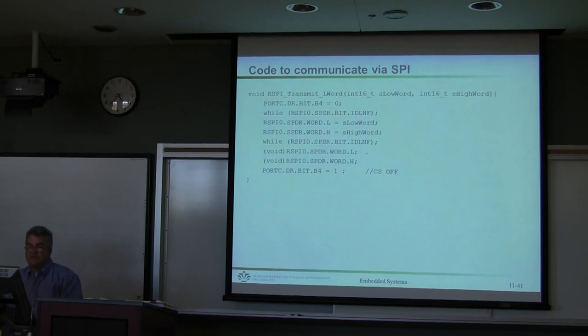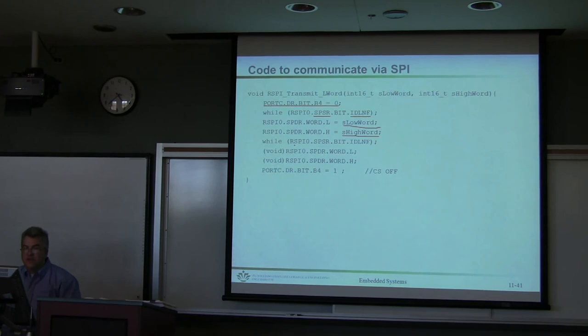And then finally, the transmit. This is where we set it correctly. So I guess we turn it off to keep it from interrupting. This is the bit that says, is it free? Is the buffer free to send? Specifically the I, D, L, and F. Then whatever you're sending, it's going to be 8 bits at a time, the low word, the high word. And again, you'll sit and wait until things are free to go after you've written it out.